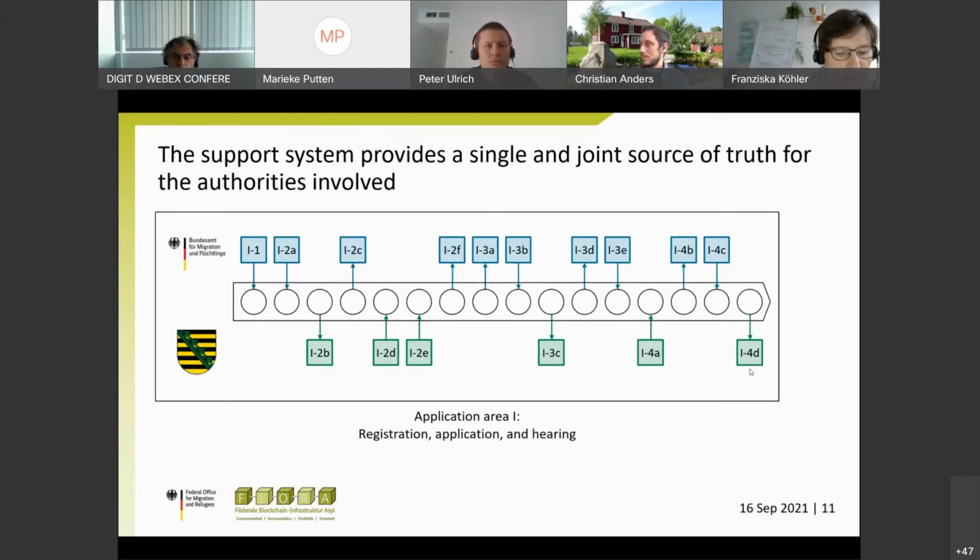Imagine in the past, after each step, the authority had to exchange paper or Excel lists or emails with this information after each step for every case. Currently, by implementation of our application in Dresden, this information about the status change is written in the blockchain automatically. So every status change is immediately available and can be used by every connected authority. This was our goal, and now this is the reality in Dresden. And Christian will explain how it works on a technical level.